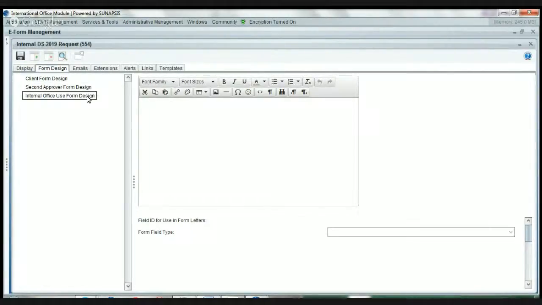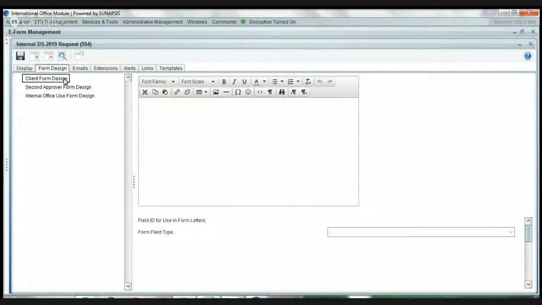If you then have a process where, you know, maybe on the finances form, you do 4 or 5 points of verification, and you want a record that the advisor who created this DS 2019 did each of those points of verification for that form. You can create also an internal office form that is attached to that primary form for review. Okay, but don't worry about that stuff now. This is more just for information. We're not going to really build any of those.